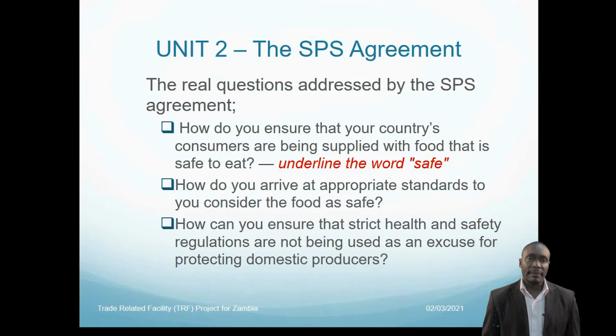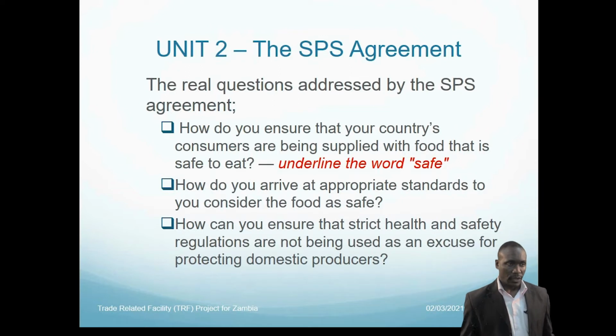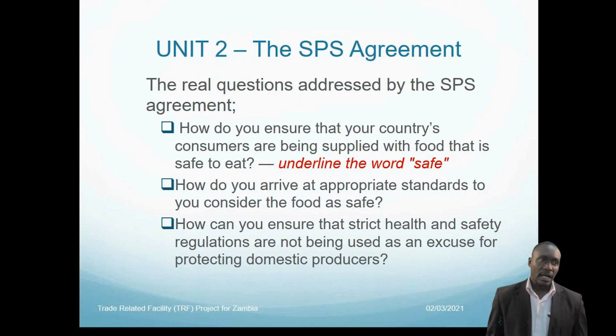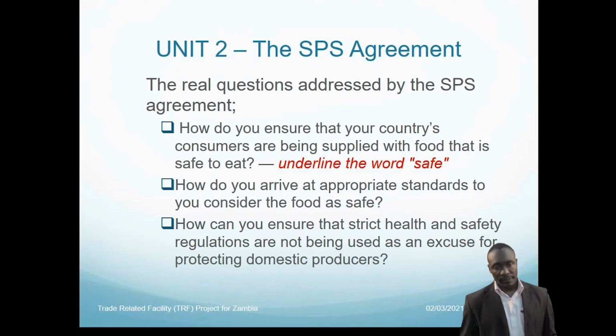Why the agreement? We have to answer three key questions when it comes to this. Remember that every country wants to protect its consumers. By virtue of sovereignty, they have a certain territory to which they have pledged allegiance, pledged the obligation or duty to protect that territory. It could be from various things, but let's look at it from the scenario of food and agriculture and livestock.